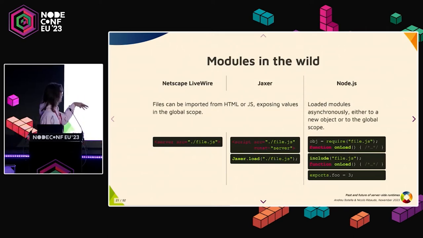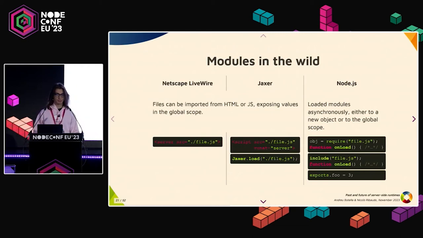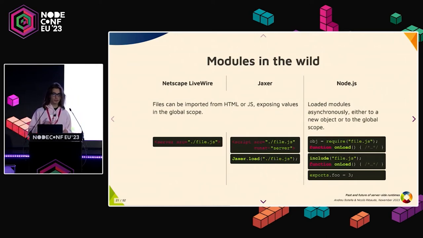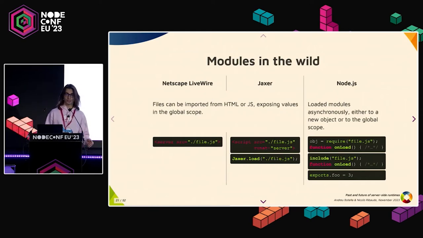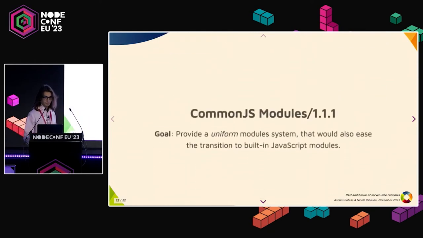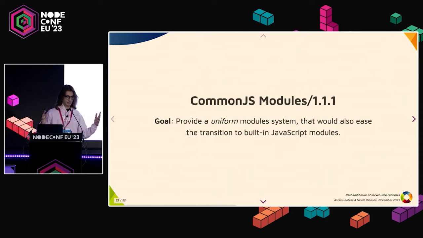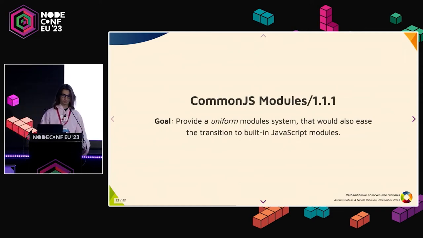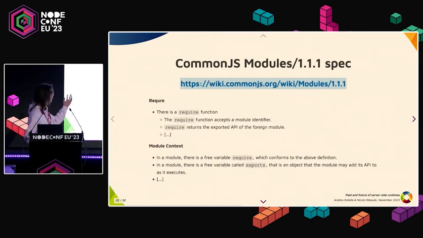Even if everyone thinks about 'require' when thinking about CommonJS, it was an effort to standardize the server-side platform started around 2009, very close to when Node was released. It was started by a Mozilla employee. The need for this was because JavaScript was highly fragmented — there were no shared libraries for operations, no shared way to load other files. Many platforms could run browser code, but you still needed all the platform-specific code. Node was not compatible with any of the other platforms, so there wasn't really a JavaScript ecosystem — you had separate ecosystems for all of the platforms.